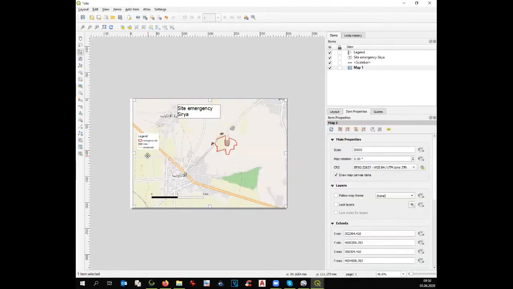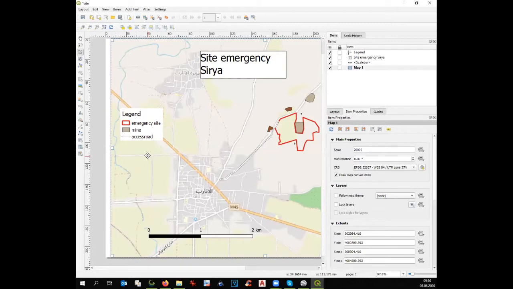Now you see the legend is automatically updated based on the color that you have chosen. So if you choose the boundary blue, the legend will be blue. If you choose the mine green, the mine will be green. If you write mine with an S, the legend will be with an S. So everything will be automatically updated. And this is very powerful.